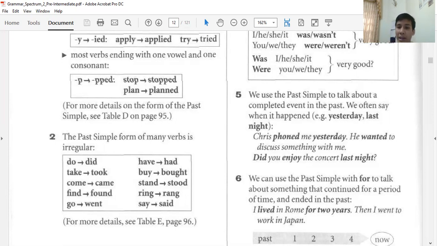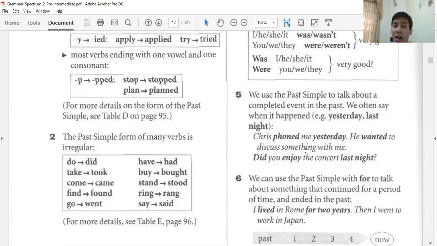You cannot phone yesterday and then talk until now. At least you talk about 10 minutes to 30 minutes or 1 hour if you talk with your loved one. Sometimes you can talk about an hour or 2 hours, but you cannot make it longer, like 1 day on the phone, even with your loved one, your boyfriend or girlfriend. He wanted to discuss some things with me. So he also wanted to discuss something with me because it's yesterday, right? It happened yesterday already.